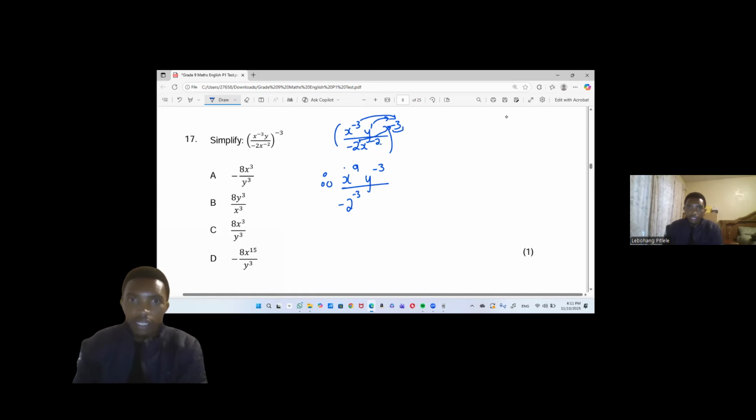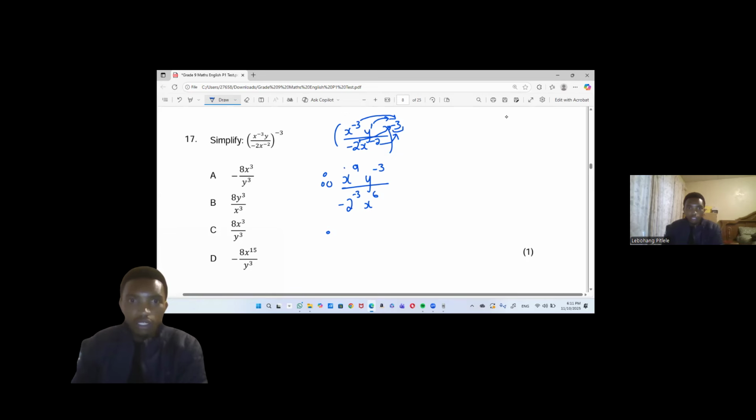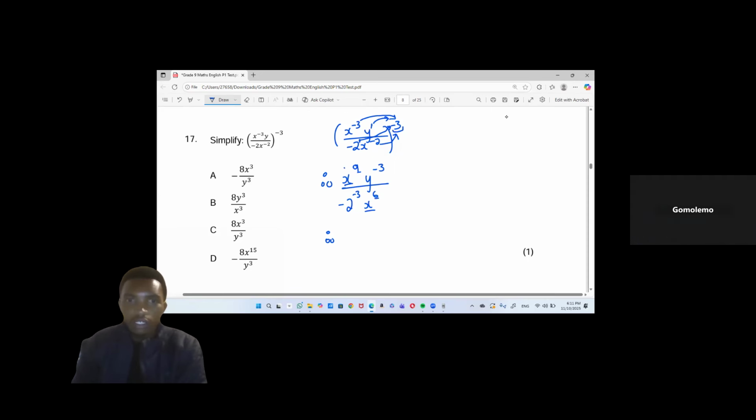And then here again, we have an exponent to an exponent. Negative 2 times negative 3 is going to give us how much? Positive 6, right? Yes. And then we continue again. So now when you get to this point, we have x divided by x. What happens with the exponents there? If ever we divide the same bases, what happens with the exponents? We subtract. So we're going to have x to the 9 minus 6.